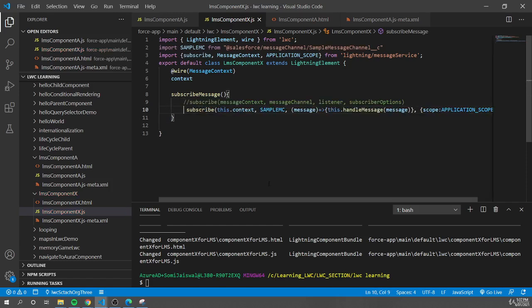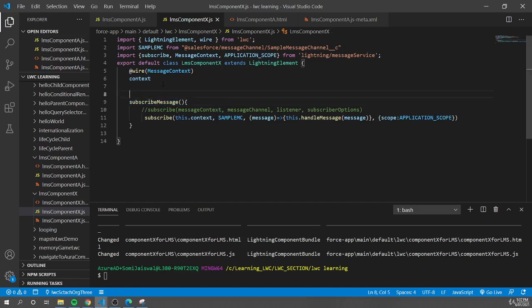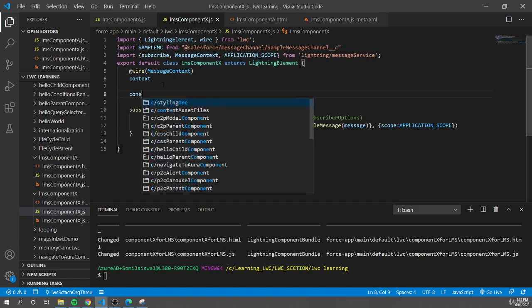Inside this method we are calling the subscribe, scope is there, listener is there, our message channel is there, message context is here. As soon as the component loads, we want to call this subscribe message, and to do that what we can do is call the connected callback.